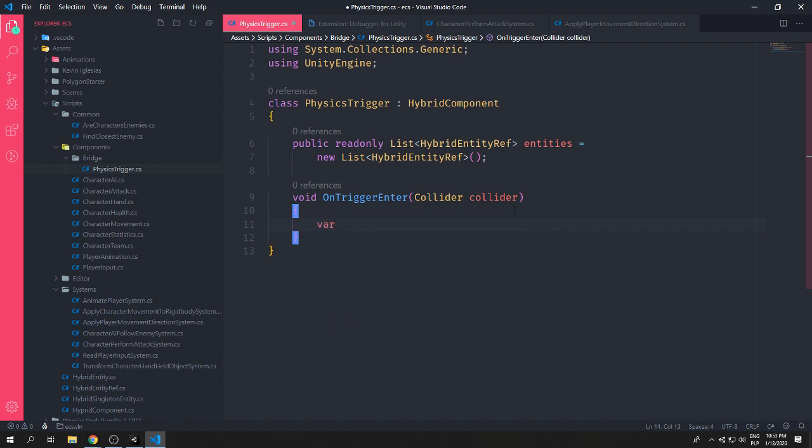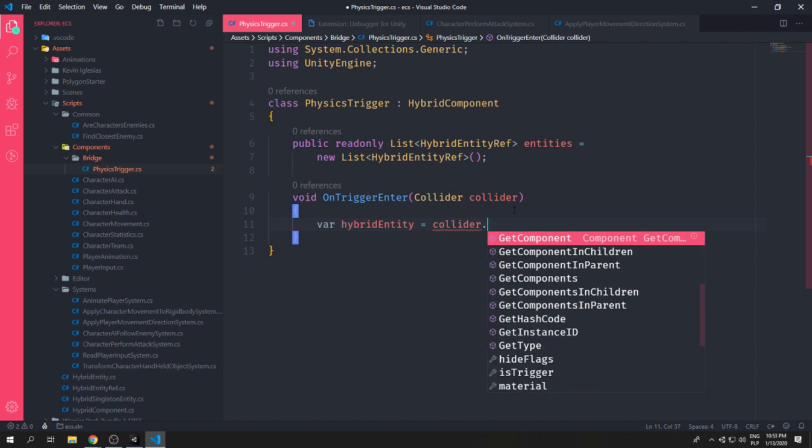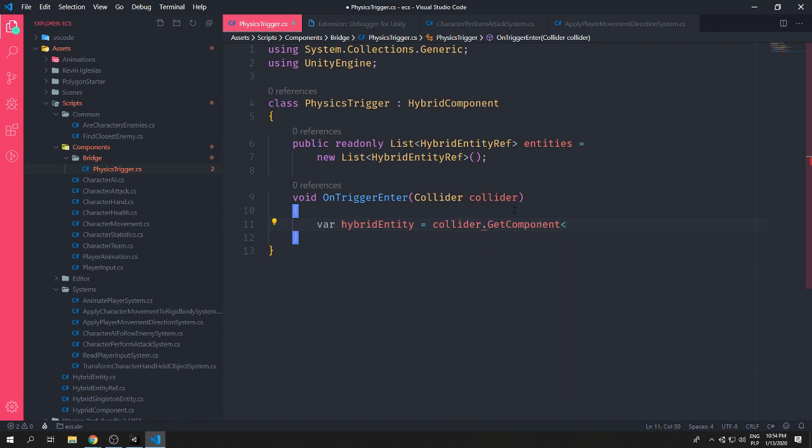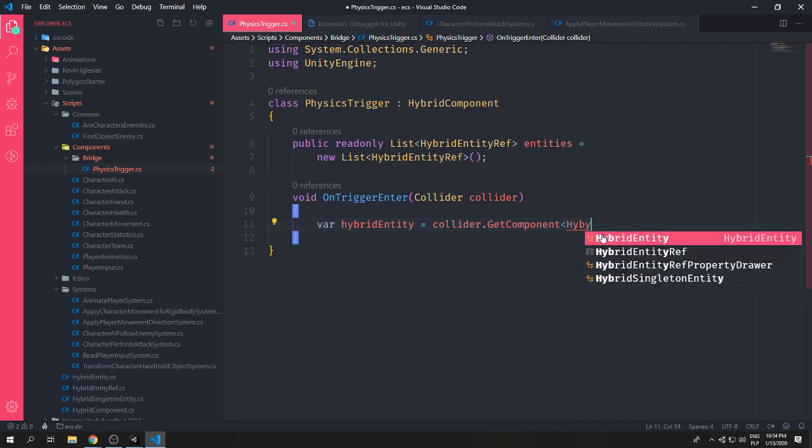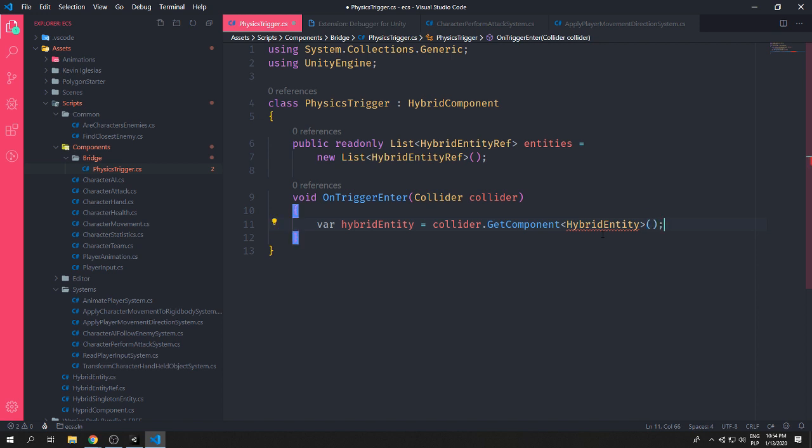So we want a reference to a hybrid entity. So collider, yeah, component, hybrid entity. And if it's here, we are on trigger enter.